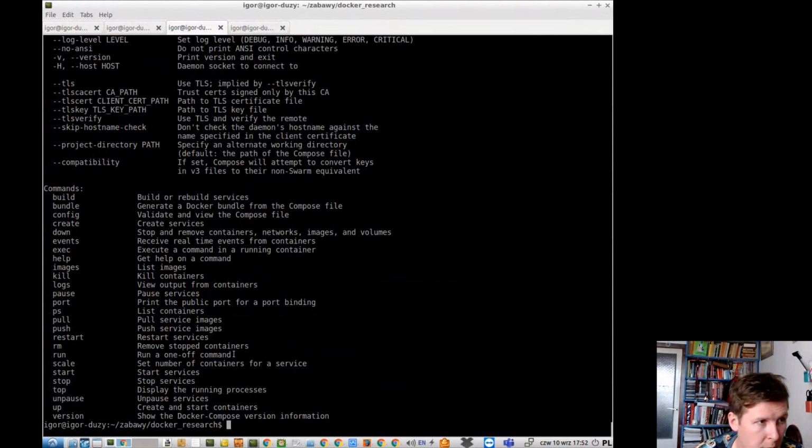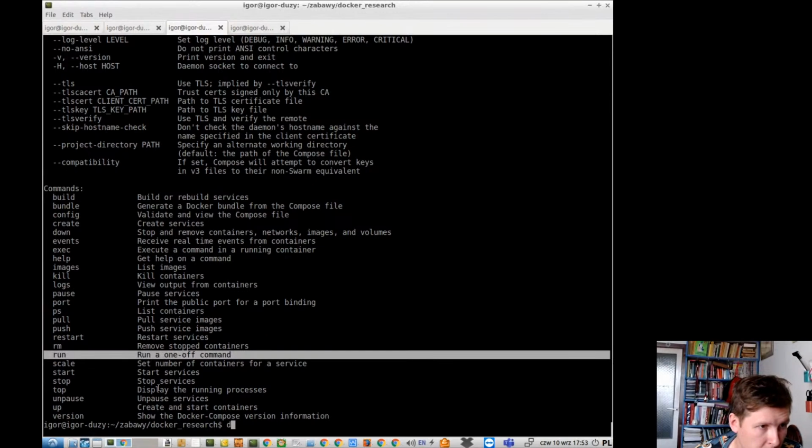Okay, Docker Compose has multiple commands. So Docker Compose build, Docker Compose exec, Docker Compose kill, pull, push, and so on. But the funny thing is that to start this, we don't put run, we use up. Actually, run means a different thing.